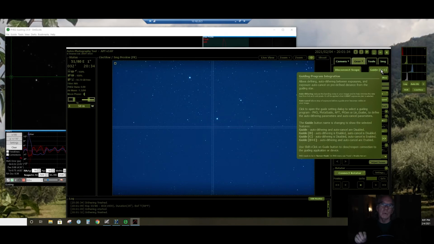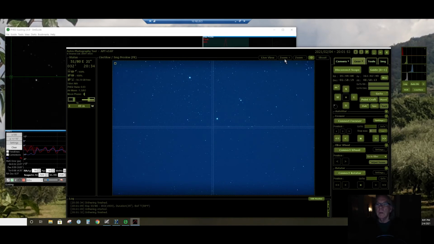Astro Photography Tool integrates with PHD2, the guiding software, and so when we see the D and C on the guide button, it says auto dithering and auto cancel are enabled. So I'll do another video on how to set dithering up.